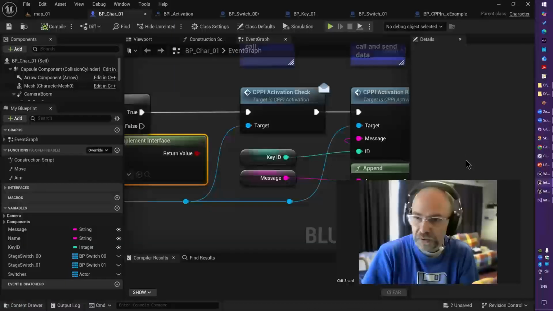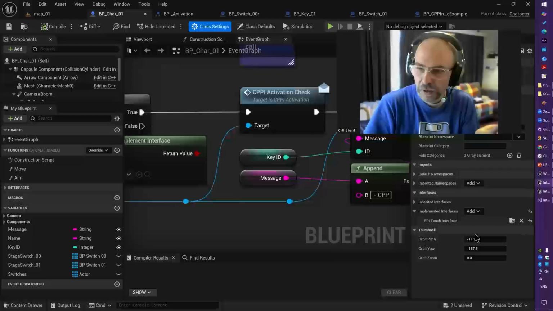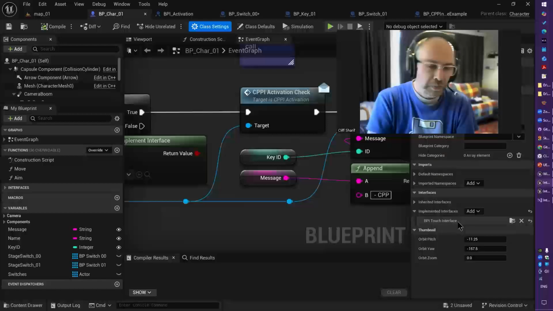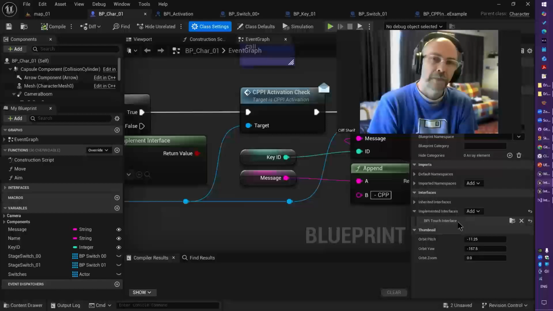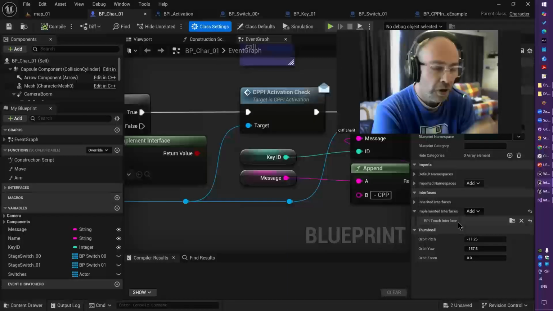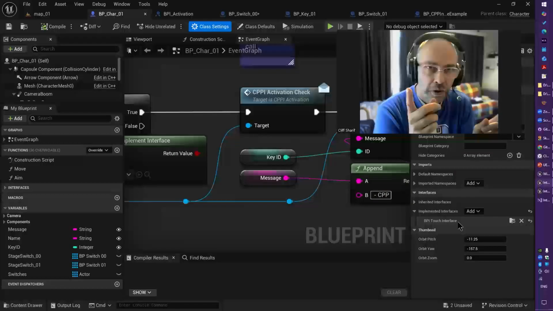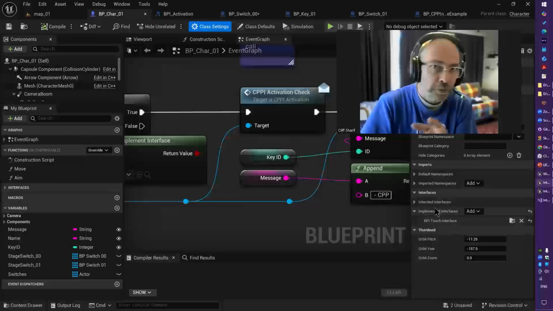So the third person character, if I go to the class settings, oh, here we go. I don't have those interfaces. No C++, no Blueprint, nothing. I don't need to have those interfaces. None of my business. All right? So don't freak out. Don't put the interface on both objects.